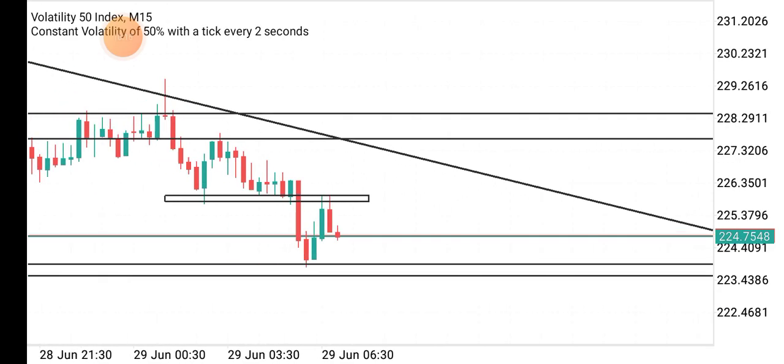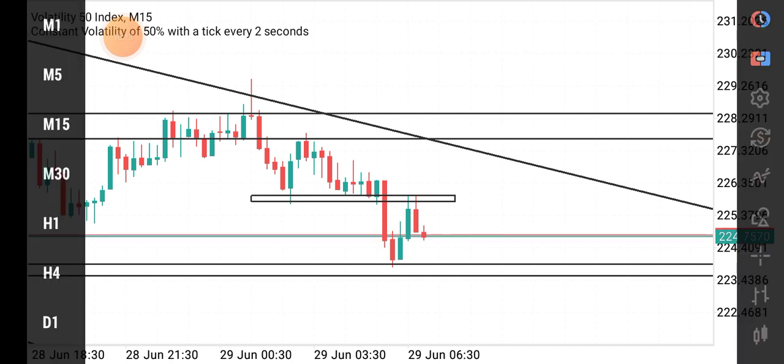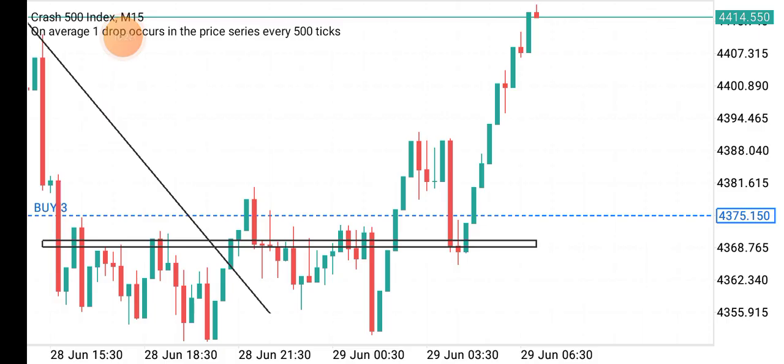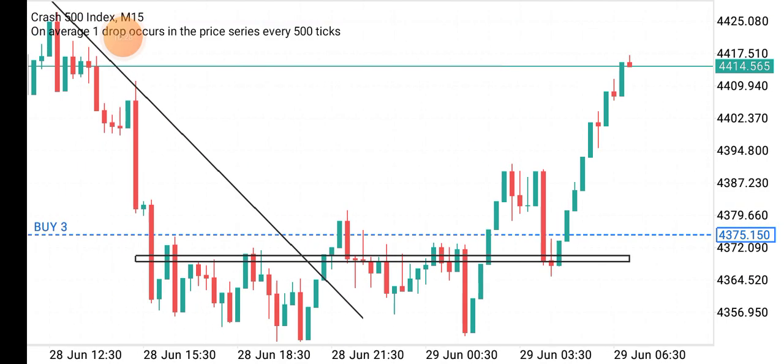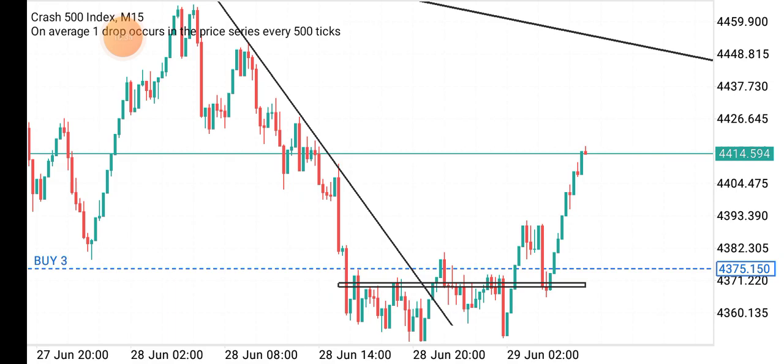quickly in the market. You know, it must not always stay for long, like I used to tell you. So that is it, guys. You can see the trade on the crash 500 is still running massively. So you can always do this, practice these little things and make some good money out of the market, guys. It's very simple.